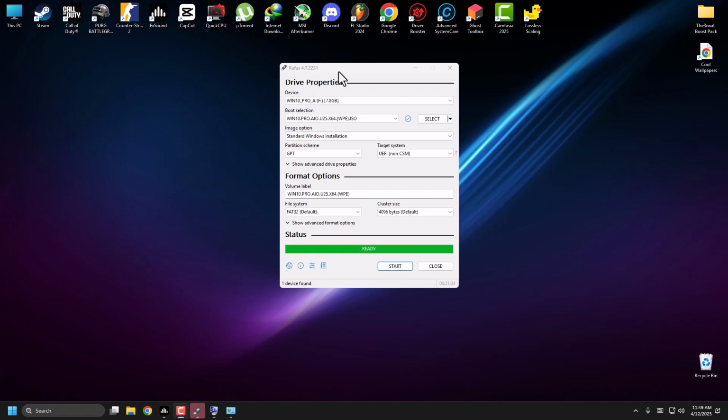In my case, my boot menu key is F9, so I'm going to restart my computer and record the installation process by camera.